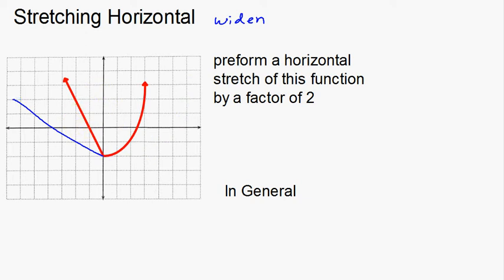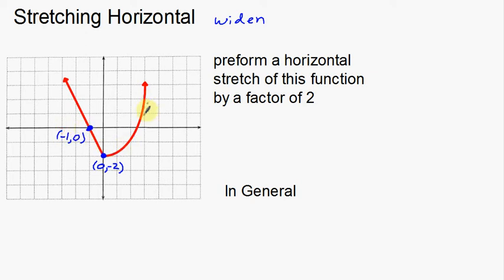Okay, so let's be a little bit more exact because I'm stretching by a factor of 2. The first thing I need to do is find a couple of points on this function so I can be more exact. One of the more obvious points is right down here, the very bottom, which is (0, -2). I think I only need 3 points here, so let's find another point. There's an easy one right there. That one is (-1, 0).